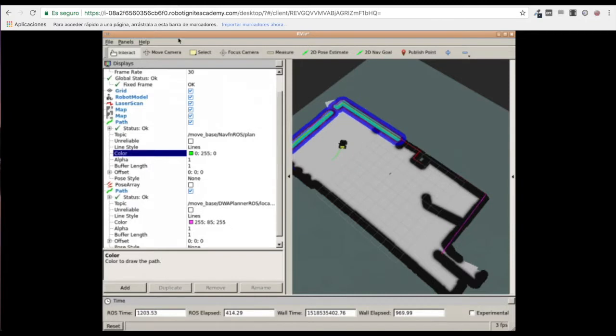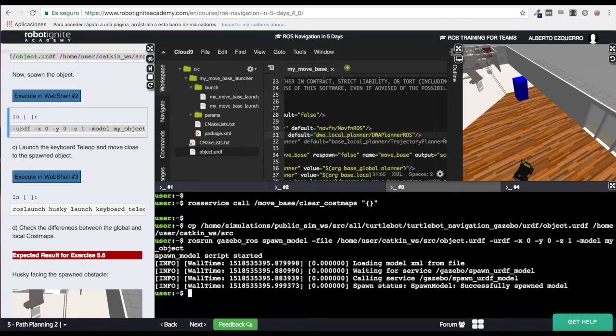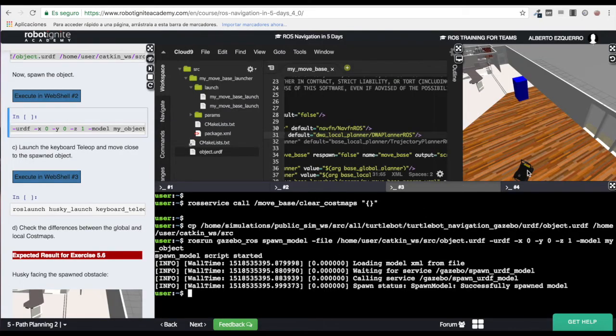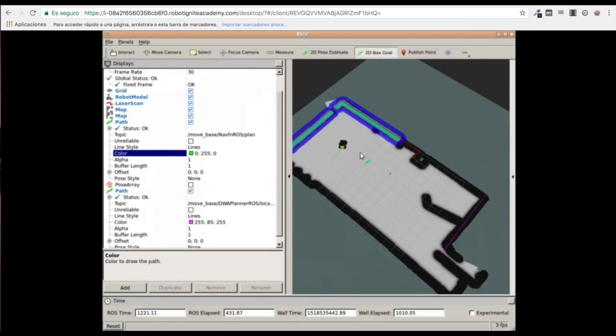And then, okay, so as you can see, this object doesn't appear, yeah? The global path in the global costmap is not there because that object is not in the static map we have used in order to create this global costmap, and in the local costmap it is not either because the robot is not detecting this obstacle, yeah, because it's not looking in that direction. So what do you think will happen when I face the robot in that direction so that it visualizes this obstacle? Let's try. Let's send a goal to the robot around here.